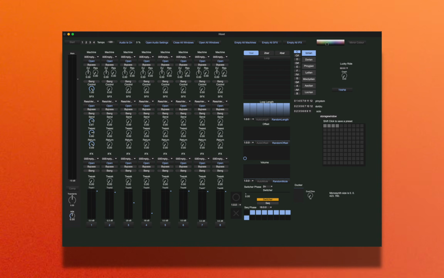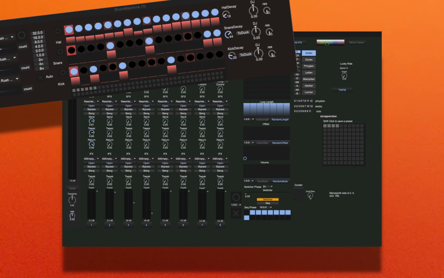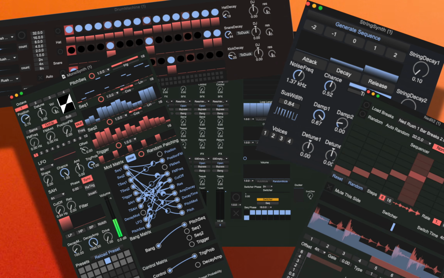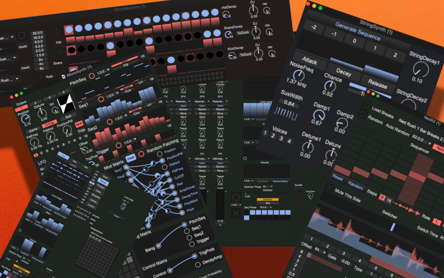So I'm doing a video on one of those versions, and I believe this is the most up-to-date version as of recording. Host is this kind of fun Groovebox which feels quite centered around IDM, maybe, or just fun electronic music. I would rather call it that, actually. It's centered around fun electronic music and a lot of probability-based and chance-based stuff. If you watch Ned Rush, it's very Ned Rush. That's the best way I can put it.